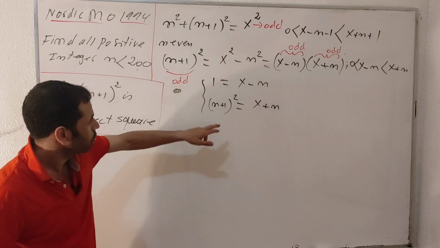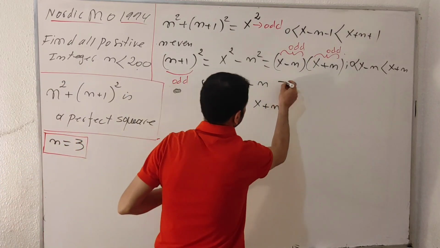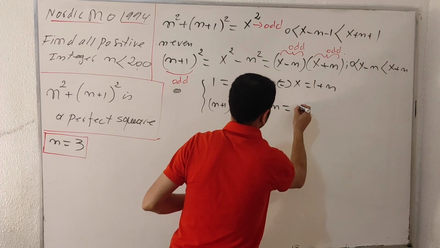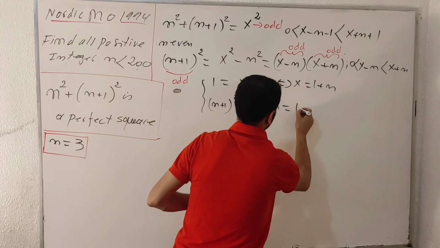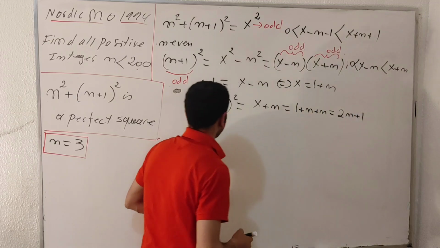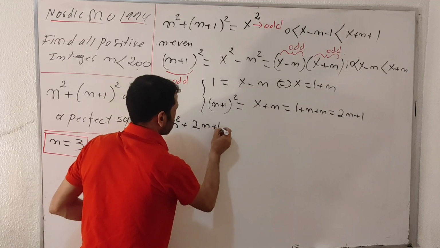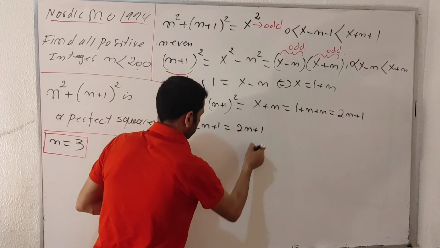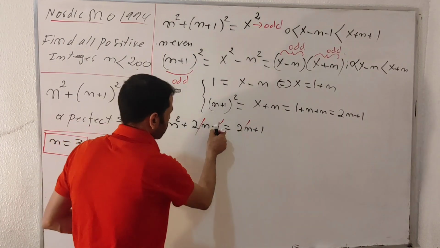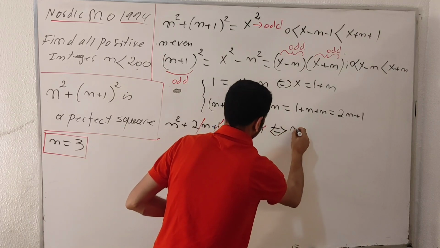So I'm simply going to replace x with 1 plus n. So x equals 1 plus n, which means x plus n is going to be replaced with 2n plus 1. I'm going to distribute this one, giving us n squared plus 2 times n plus 1 equals 2n plus 1. Now we have a lot of cancellation here. 2n will be cancelled out with 2n, number 1 will be cancelled out with number 1. So this one is telling us n equals 0.